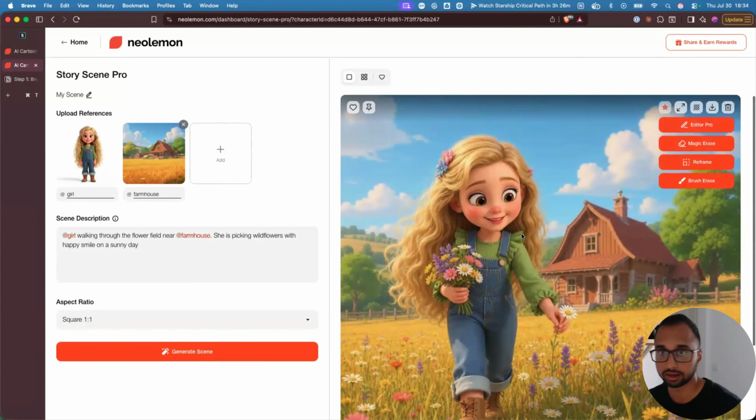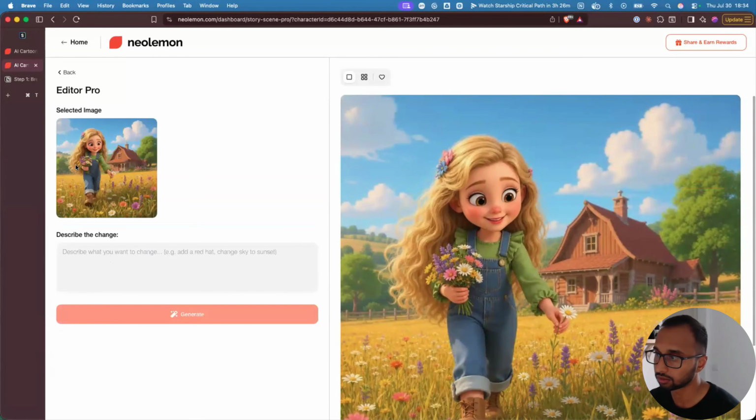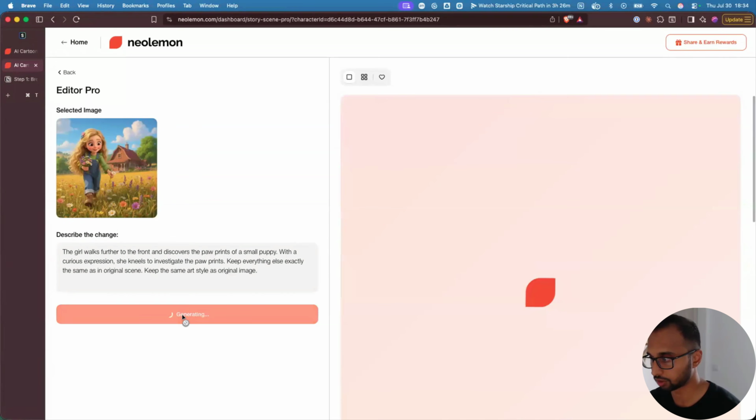So it's the same thing like in Character Turbo. All through the app, each of the images will have this option called Editor Pro so that you can easily manipulate them while keeping full consistency. I'm going to click on Editor Pro. And now this is a selected image. And I'm going to describe the change is going to be this. And I'm going to hit generate.